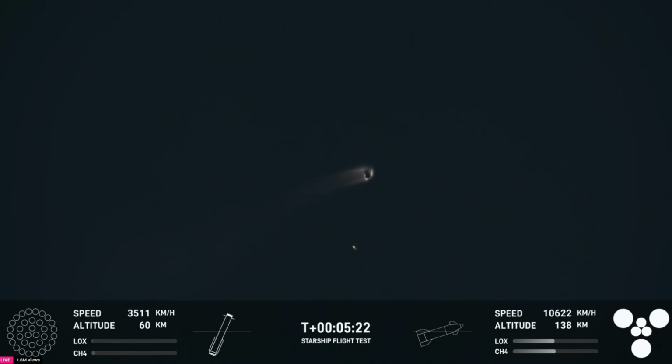I can't wait for us to hear the sonic boom through Dan's mic. Right. That is going to be incredible. It was so cool to hear the liftoff. And so once again, a successful on-time liftoff of Starship Flight 5. The ship has separated from the booster. The booster is there on your screen. It is making its way back to the launch site.